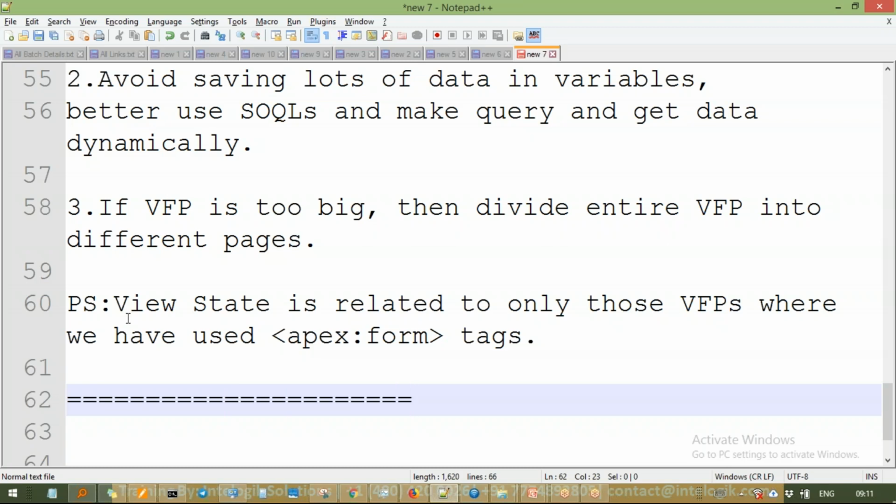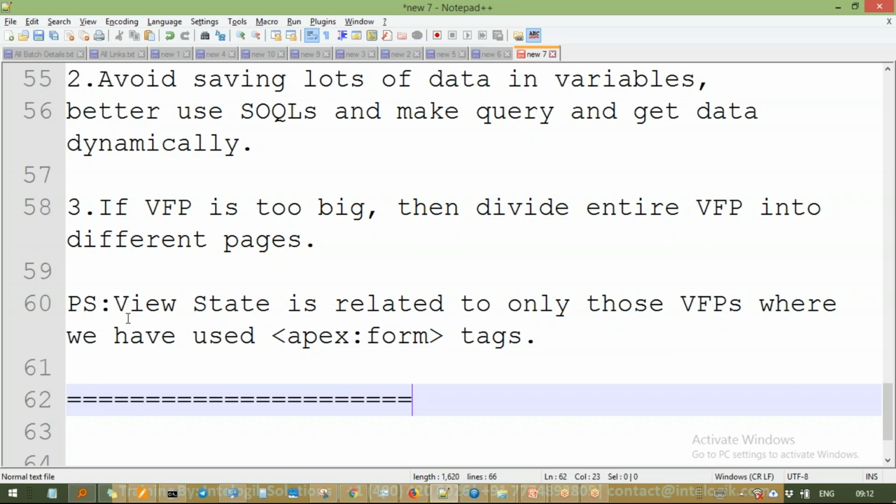So view state comes only when you have a form tag. If they ask which tag the view state concept is connected to, then say apex form, because if you want to use fields, buttons, etc., then you must use apex form, otherwise your page will get an error. And when you have apex form, then the view state feature comes into the picture.